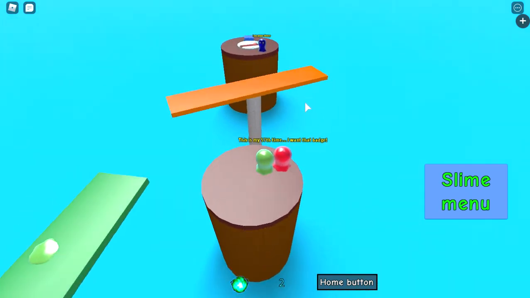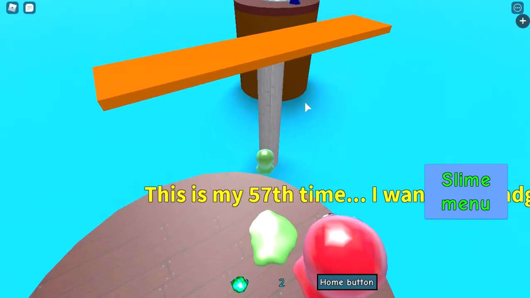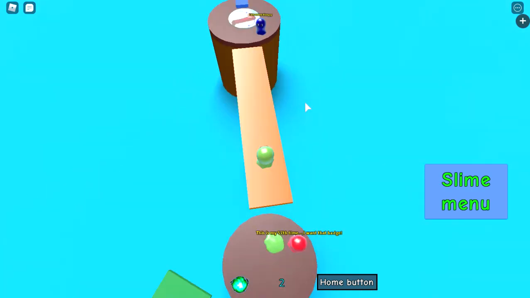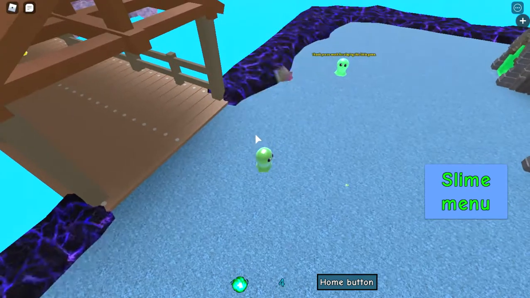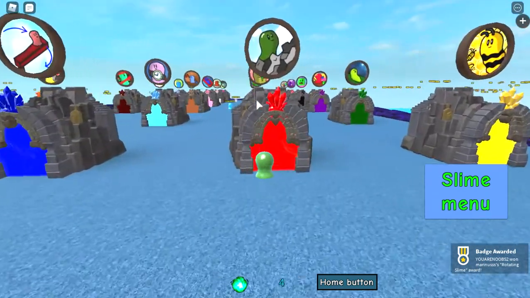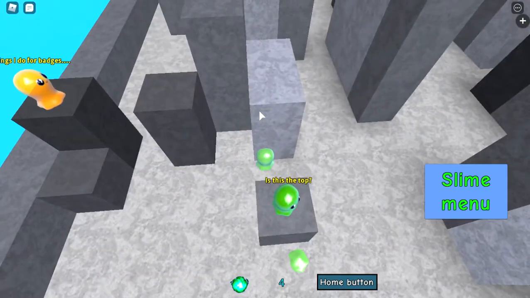This is my 57th time. I want to get the badge. That is not true. It's not my 57th time. Okay, this is good. What's this one? Climbing the mountain. I'm not good at this game, am I?